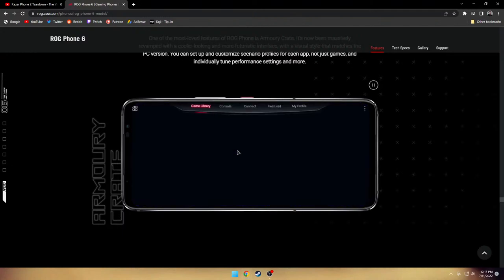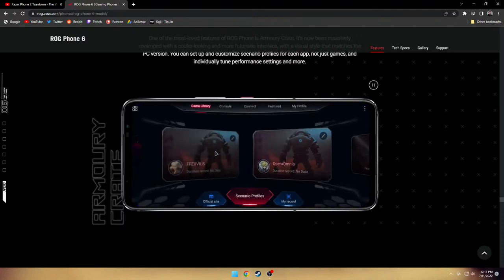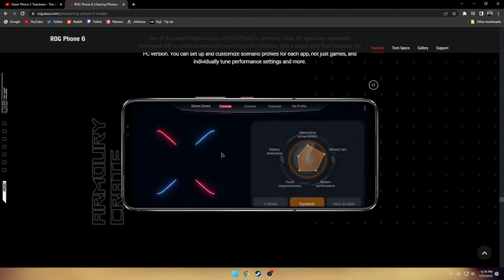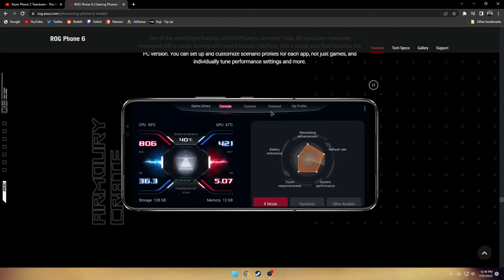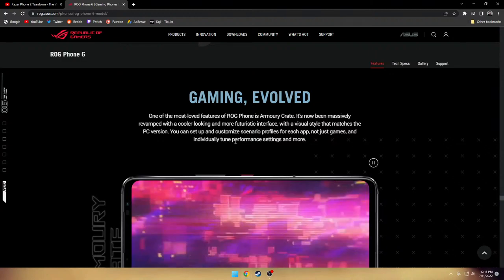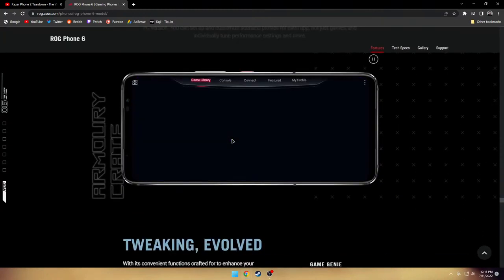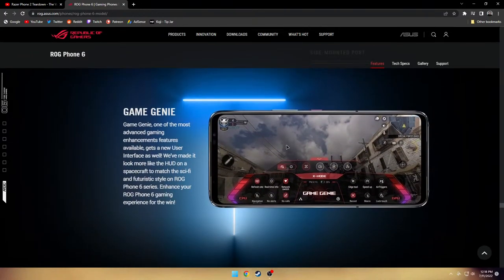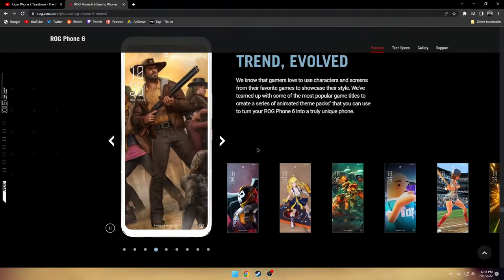Jesus Christ. Can you emulate the Switch on your phone? Do they have that? Let me know if they have that. I'm curious if they have, like, emulators. Because if I could emulate Switch games on this, that'd be neat. I do like that they have Armory Crate in here. That's cool. You can go tweak it a little bit. What I thought was really neat about these phones was the fact that you can decide where your battery charges up to. So you just put in like 60%. You can emulate the 3DS. That's close. That's close.